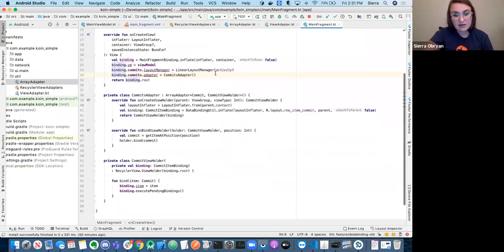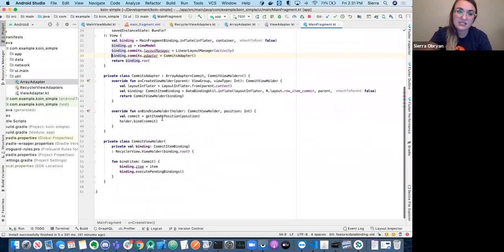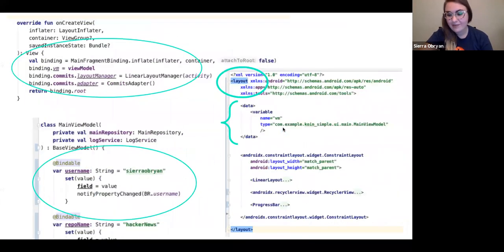And so I use a LinearLayoutManager because it's just a vertical list of items. And then I have my adapter defined here that sets my items to that UI. And that is most of the data binding in this particular app. So I managed to do this all without using anything super special about data binding besides talking about the @Bindable annotation and the @BindingAdapter.